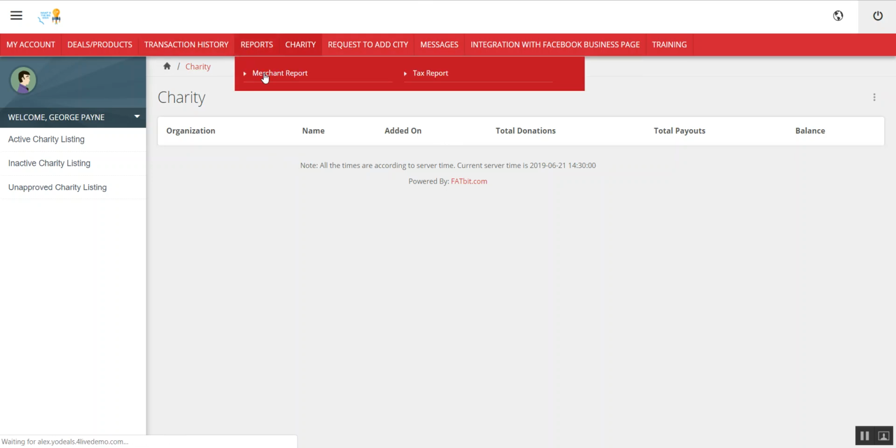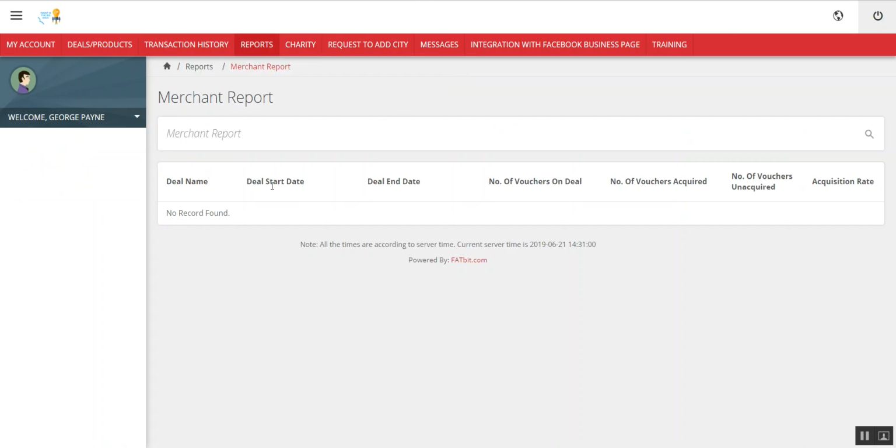Reports, for example, there are tax reports which are important. Obviously there's no deals in the system, but basically everything here is reported on. The system reports back on everything that happens, including how much money he's owed, and maybe the referrals as well.